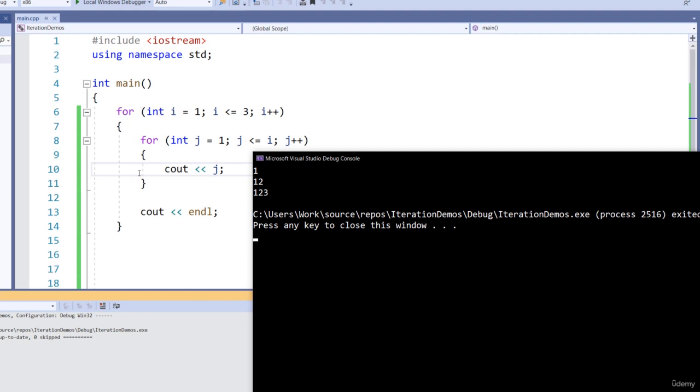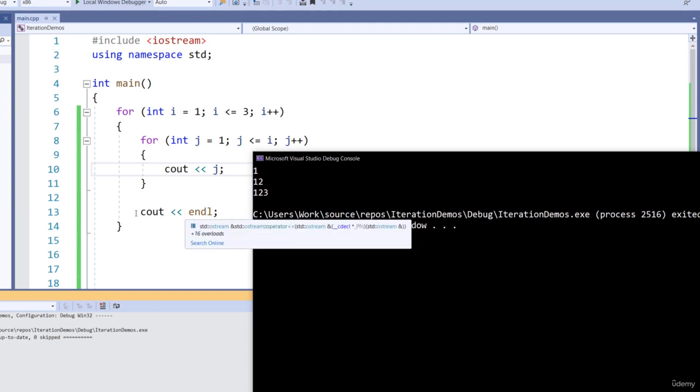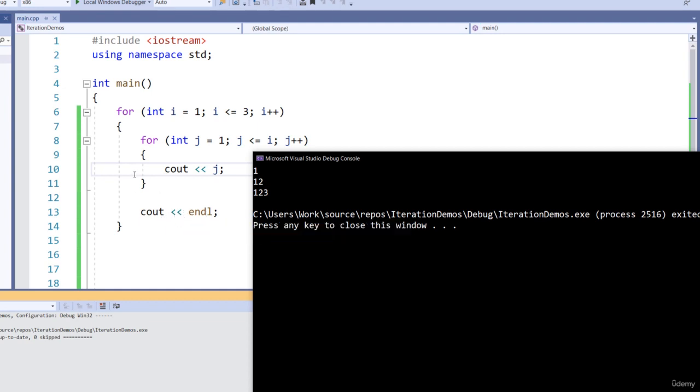The outer for loop will enter, we have int i equal to 1, 1 is less than or equal to 3. We will enter the inner for loop, declare and initialize the variable j, set that to 1. 1 is equal to 1, so we will print 1. Then we will increment j, j is 2, 2 is not less than or equal to 1. So this inner for loop will terminate. We'll add a new line to the console output stream, and then we'll go back and increment i. So i is 2, 2 is less than or equal to 3, so we'll enter the body of that for loop again, and so on. You can see what's going on.